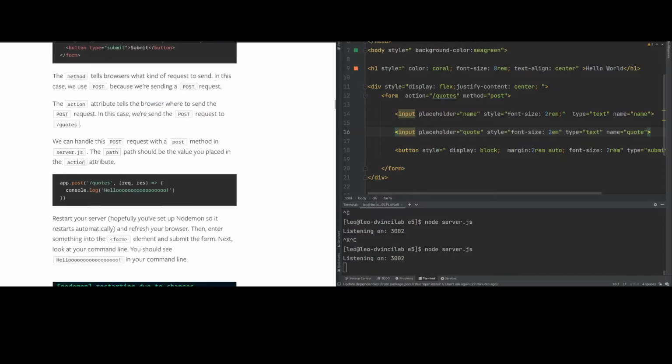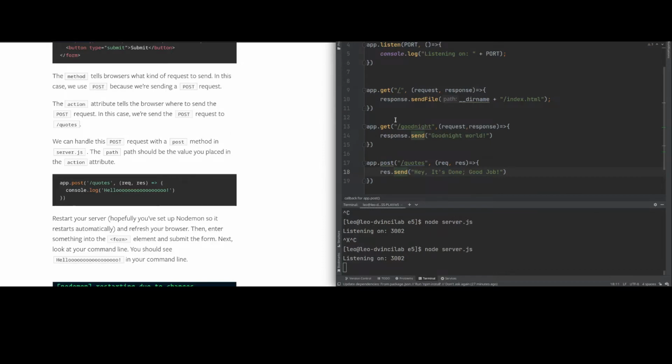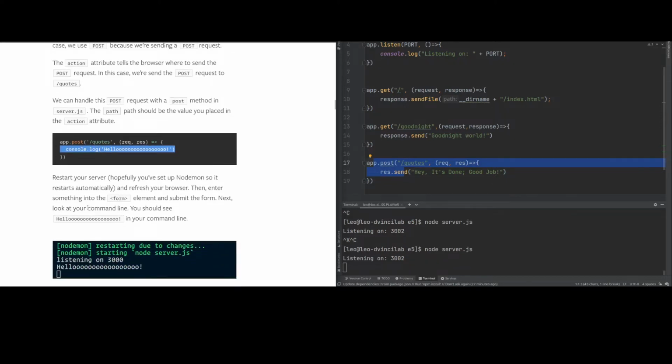Quotes. We can handle this post request with the post method in server.js. I did that. The post method, that is over here. This post method right here. And he did the exact same thing. He console.logged hello, but I actually sent something, so I feel like I'm kind of better.